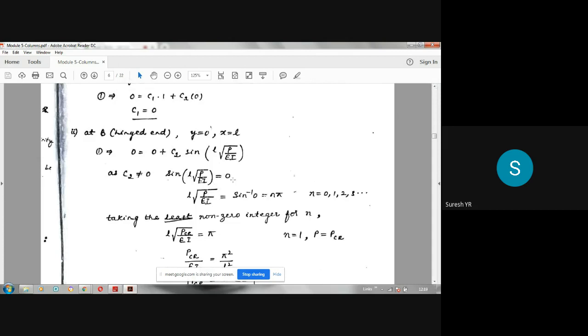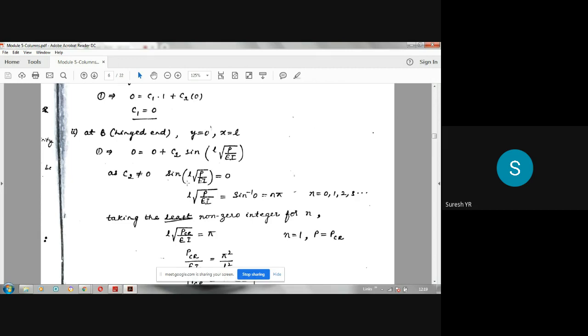What is the general solution of this? Sin theta is equal to 0 solution. So sin theta is equal to 0 solution is n pi. So theta is equal to n pi. So that is the general solution. You have to remember that also here. You have studied the general solution in trigonometry in your class 11 or class 12, PUC. So if sin theta is equal to 0, the general solution of that equation will be theta is equal to n pi.